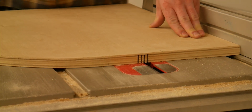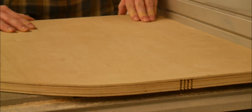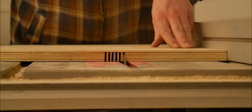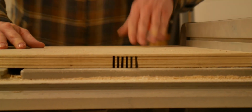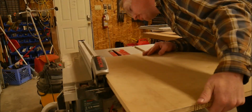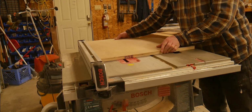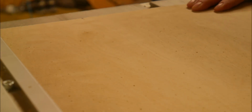Here you can see in the close-up where I'm cutting the slats through the wood, and you can see the veneer is still intact on the top. I think in total I cut about 15 or 20 of these slots to try and weaken the wood enough so it would bend.